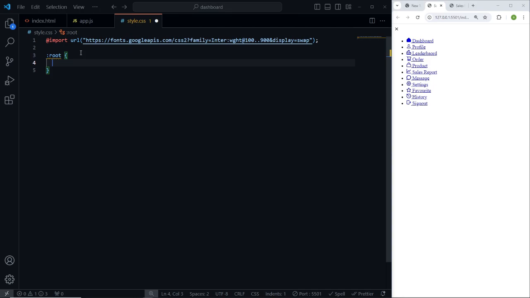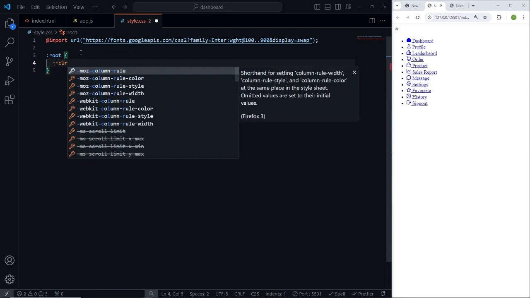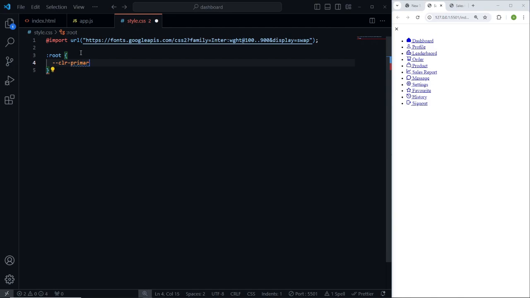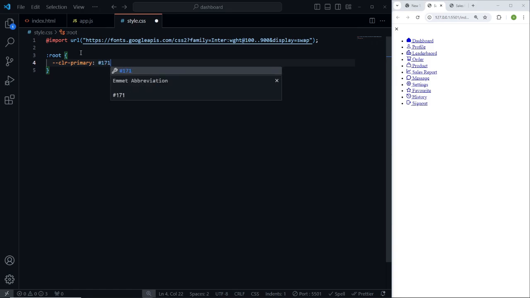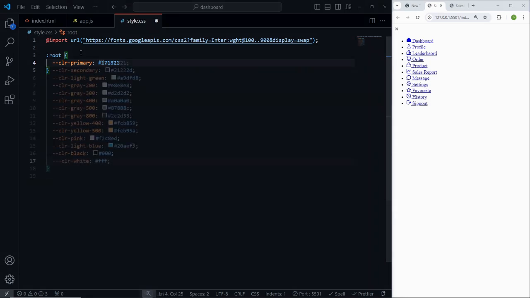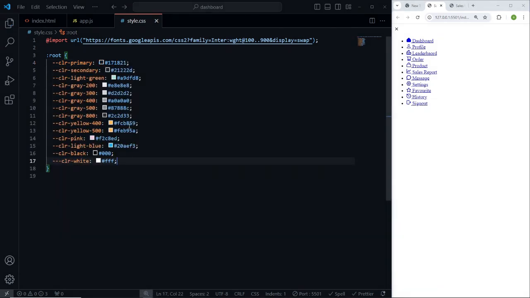So we are declaring our CSS variables here. We have the primary color of 171. Alright guys, so here we have the color variables.